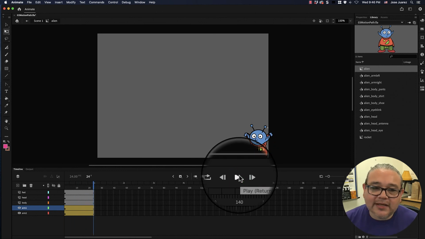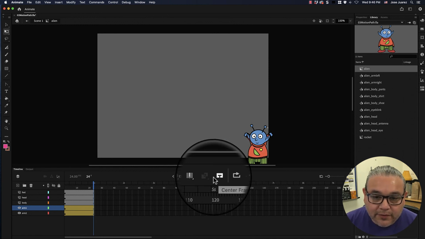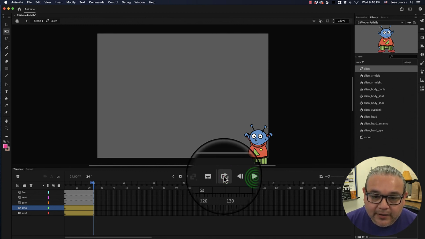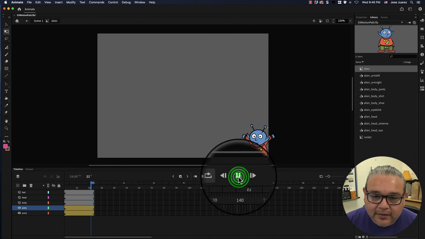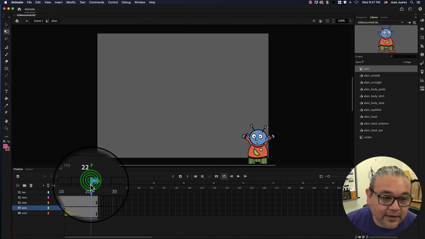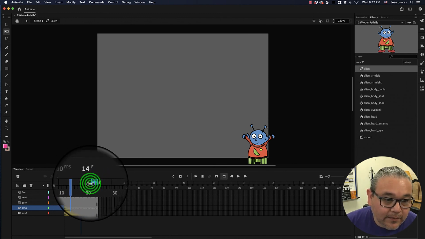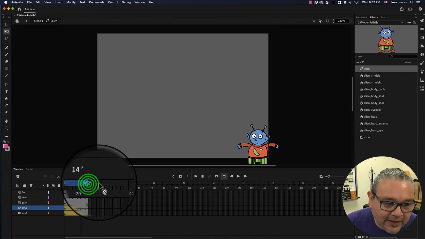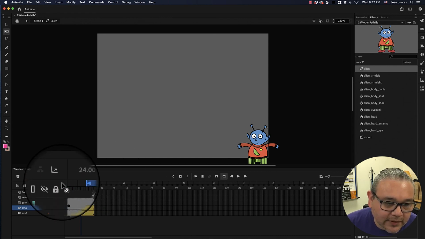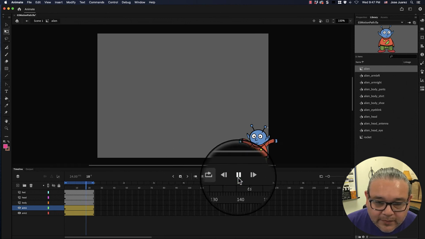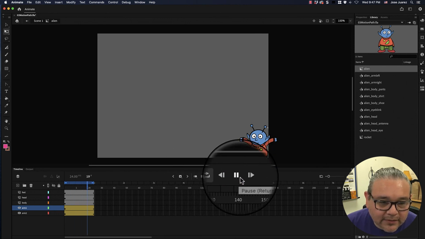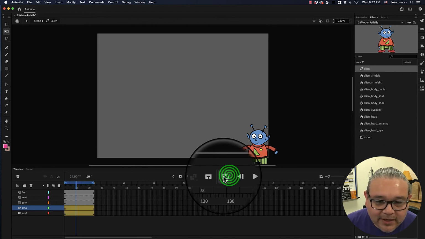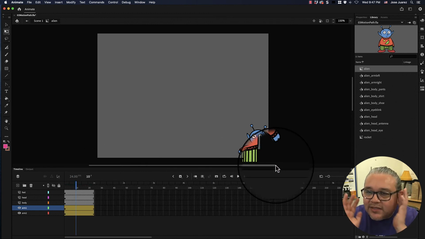So you're only seeing this, but it'll loop back and forth, right? If I click this loop area right here and click play, it's going to go a little too fast. Sorry. With this little section for looping, you have to give it a range for it to loop. That's why it's going back and forth. So it's like flapping. I'm going to take out that loop. So that's one way you can see how the loop works.